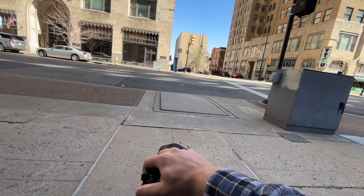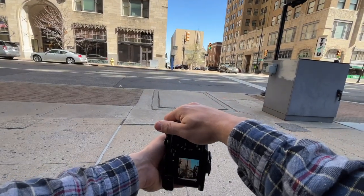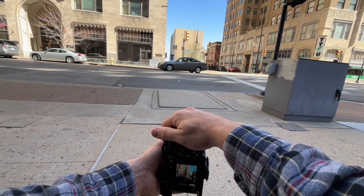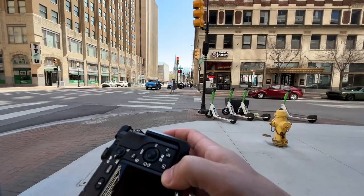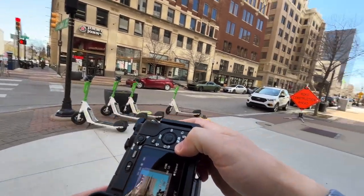Now, I'd like to get a green light. It'll come here shortly. All right, perfect. Because there's only green lights in life, never red lights. Except for me, I'm a walking red light. Let's see what that looks like. Yeah, I like that. That looks pretty damn good. I like the tree, I like the lights.